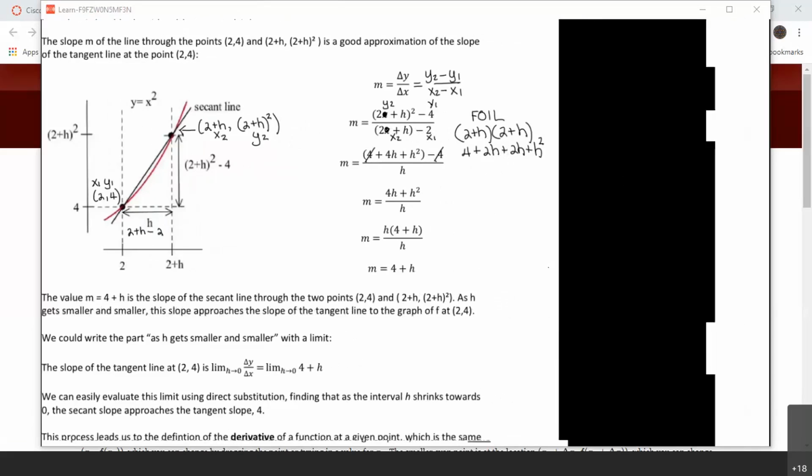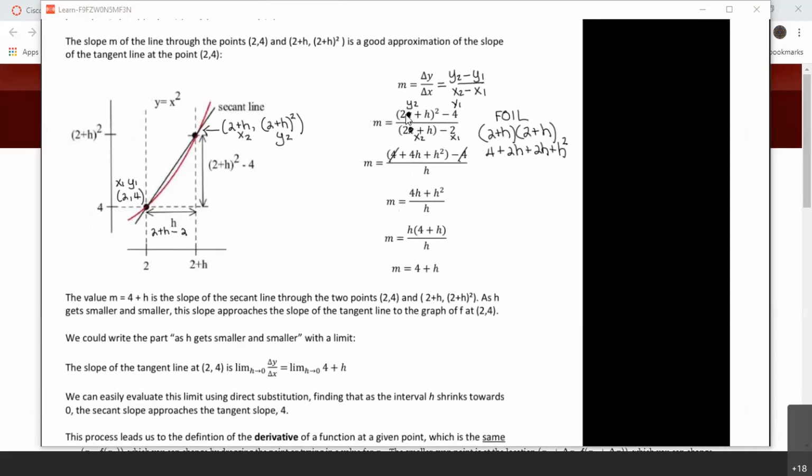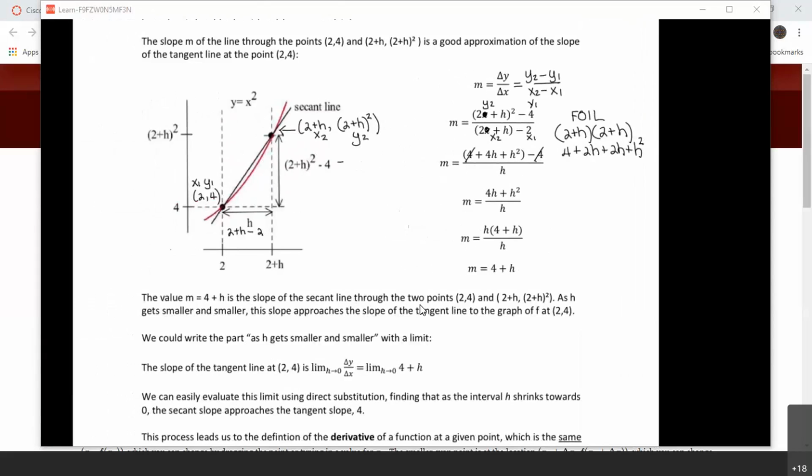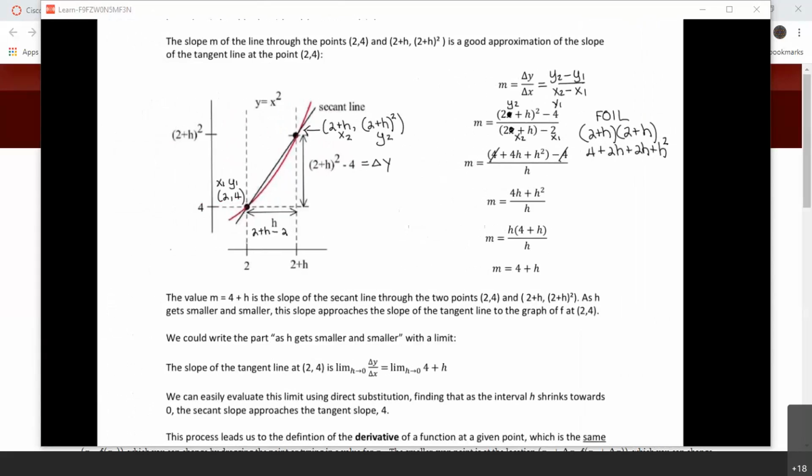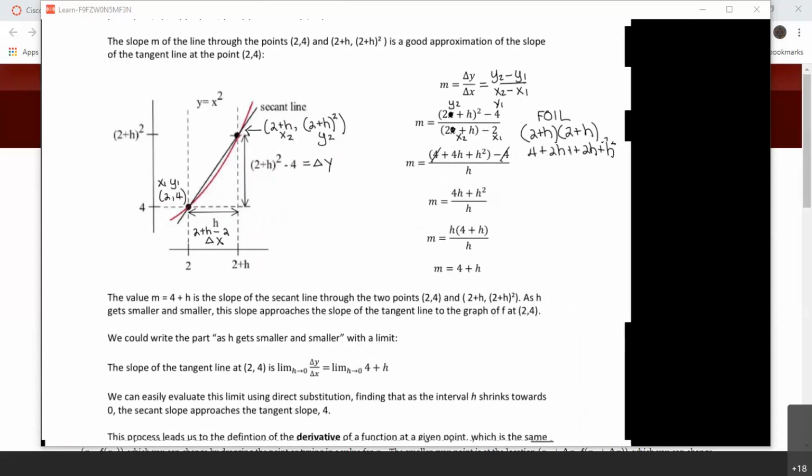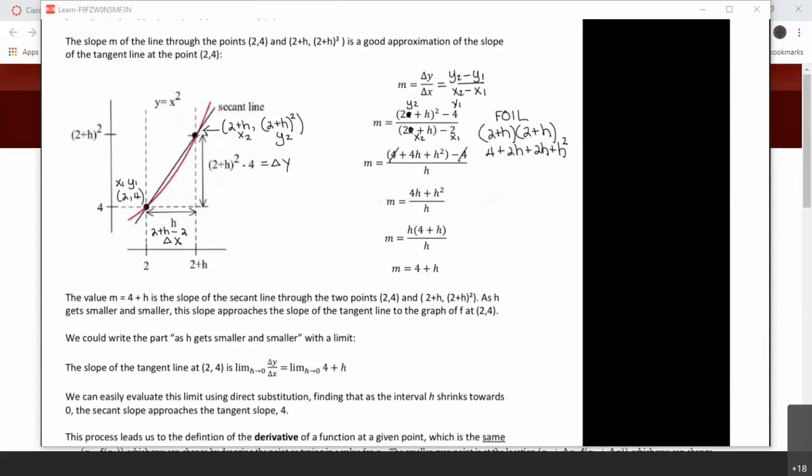So again, the only mistake over here in the algebra is this errant x. X should not have been in the expression. So if you just blob it out, then you're right. Then I have 2 plus h minus 2 on the bottom, and 2 plus h squared minus 4 on the top. So I'm just taking these distances. Here's the change in y, and here's the change in x. Again, I apologize for the typo, but sometimes it happens.